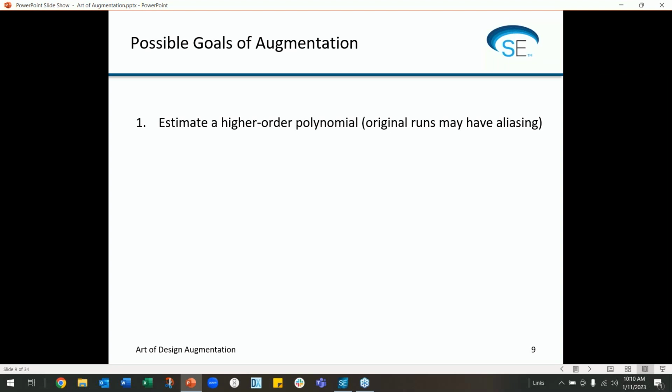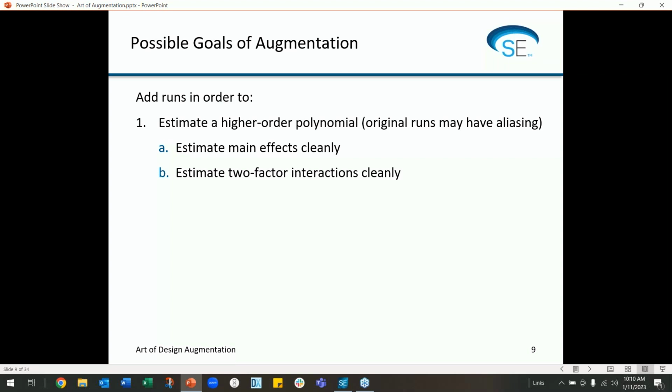Then almost certainly it has some aliasing. So the first question will be, can you even estimate your main effects cleanly? Do you have enough information to get your main effects, or do you need to first focus on estimating those? Then, can you estimate two-factor interactions cleanly? And then from there, we go on to looking at nonlinear quadratic effects.